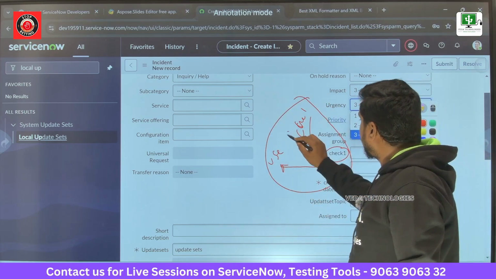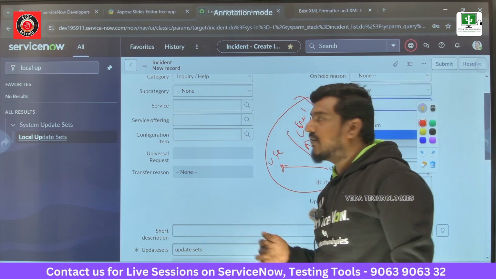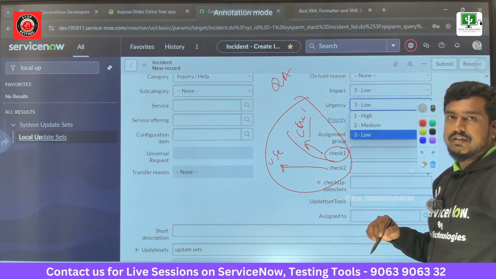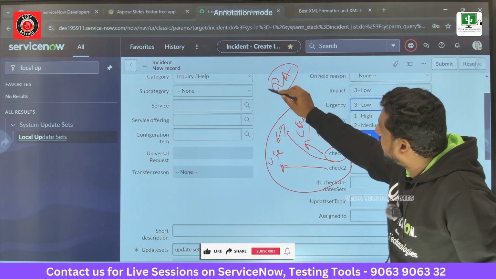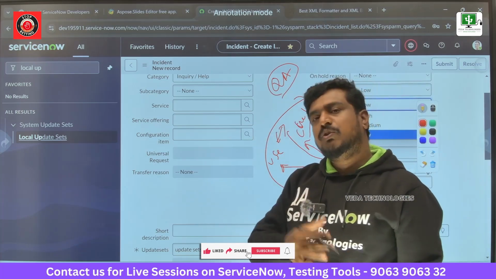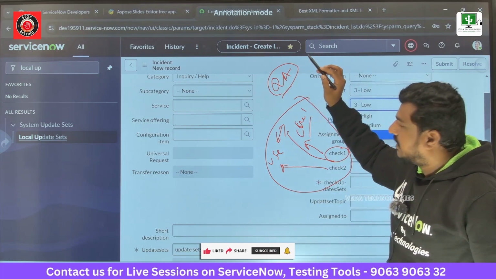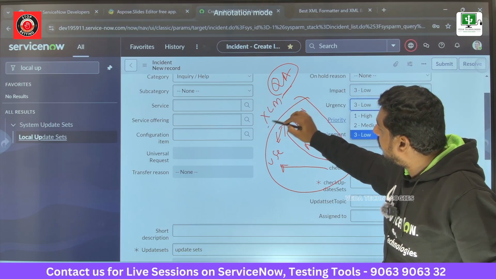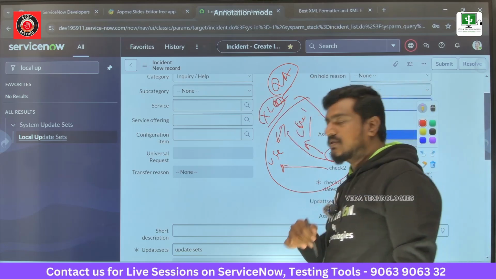instead of committing them individually into the next level environment, that is QA, let's assume I want to merge both and move them to QA. I don't want to do it individually. I want both update sets merged and moved into the next instance, QA, by using XML only, not connections. Remember, that's what we are going to discuss in this video.